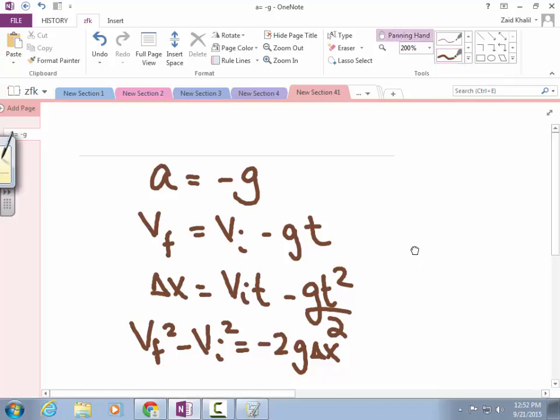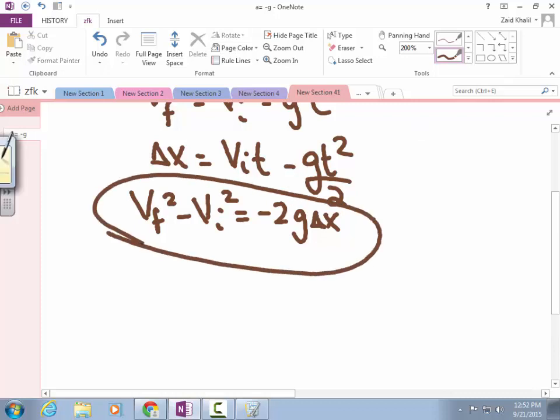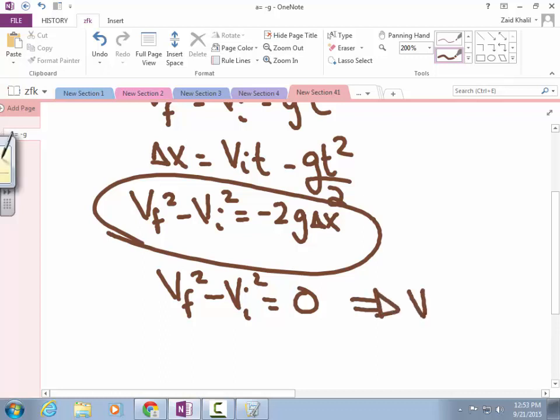Well, it comes from the second kinematic equation. In other words, if I were to ask you, what is the total displacement when it reaches my hand? If I could catch it, the total displacement is 0. So what happens here? What do you get? You get that Vf squared minus Vi squared is 0. Which means what? Well, one thing it means is that Vf squared equals Vi squared.